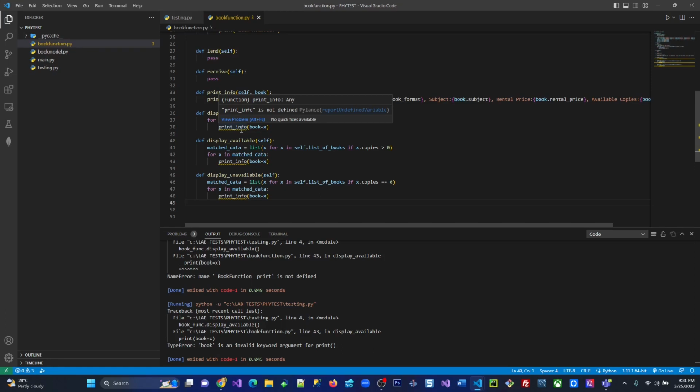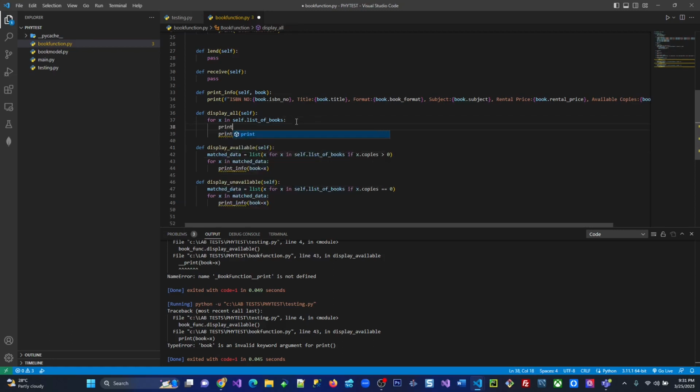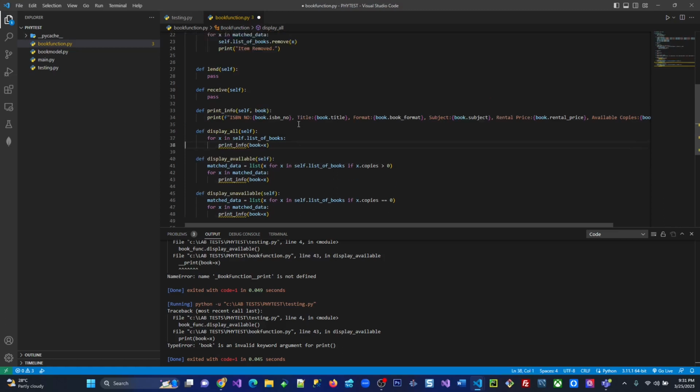It's not defined. What's wrong with this? It's not showing here. Guys, am I making a mistake here? Can anyone tell me?